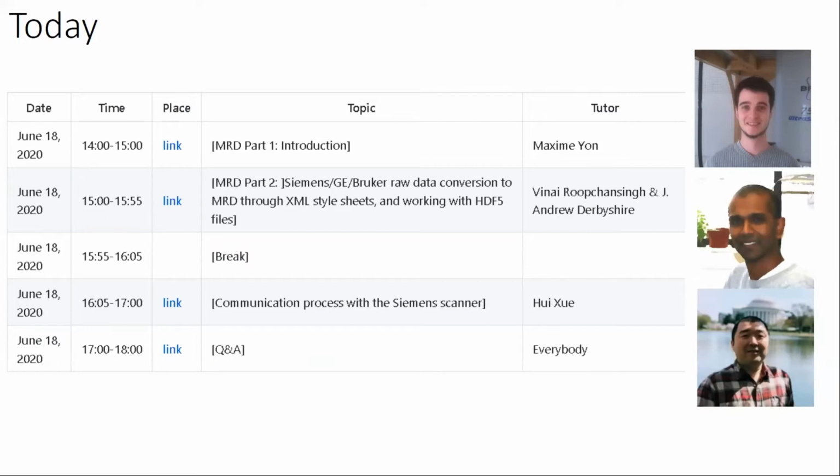Then we will do a small break and we will continue with Rui from the NIH, who will explain how to communicate between the Siemens scanner and the Gadgetron. We will introduce an add-on or plugin called ICE Gadgetron that allows bilateral communication. And to conclude the day, we'll have a Q&A session where we'll have the opportunity to speak about the roadmap to use Gadgetron on any scanner and also to ask any question related to Gadgetron.